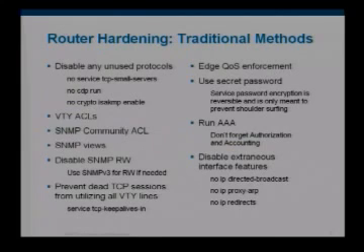For example, disable any unused protocols. You do these commands. Configure access lists on all your management VTY lines. Configure access lists on all your SNMP. Disable SNMP read-write. Prevent dead TCP sessions from utilizing VTY lines. For example, when you're managing a box and you telnet to it, you use up one VTY line, right? Let's say there are 5 VTY lines on the box. If I do 5 telnet sessions, all of them are used. But when you disconnect one of the sessions, it doesn't clear up the line.